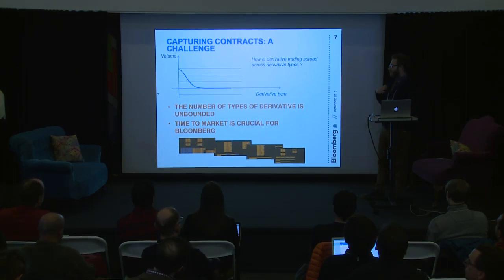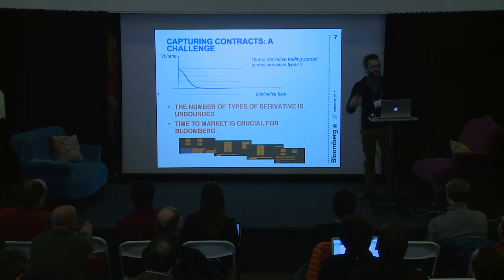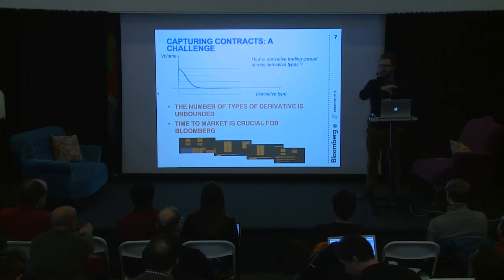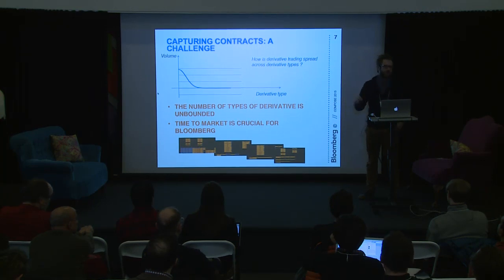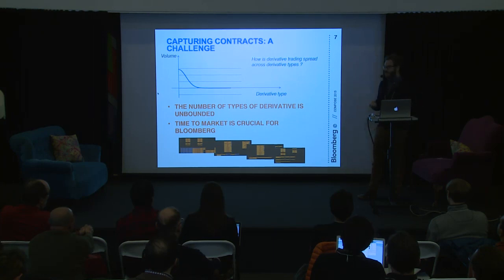So we are an independent company, right? So if Bank A is making 10 products, Bank B is making 10 products, Bank C is making 10 products, we want to do all of those products. So our universe is trying to cover everything from every bank. So really, this is a challenge for us. And the number one challenge is trade capture.